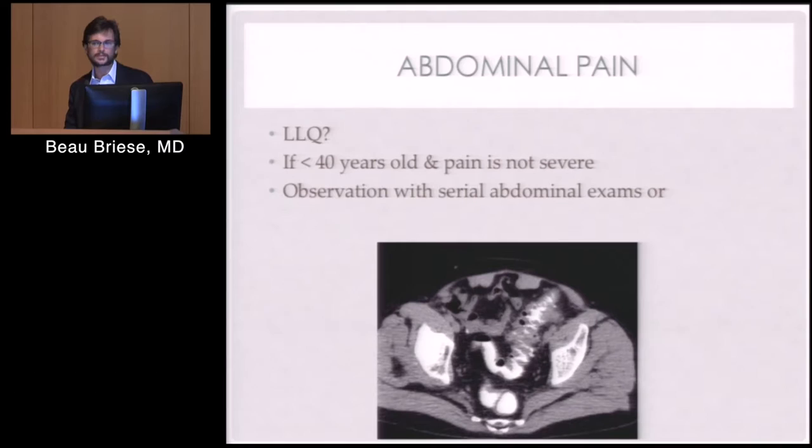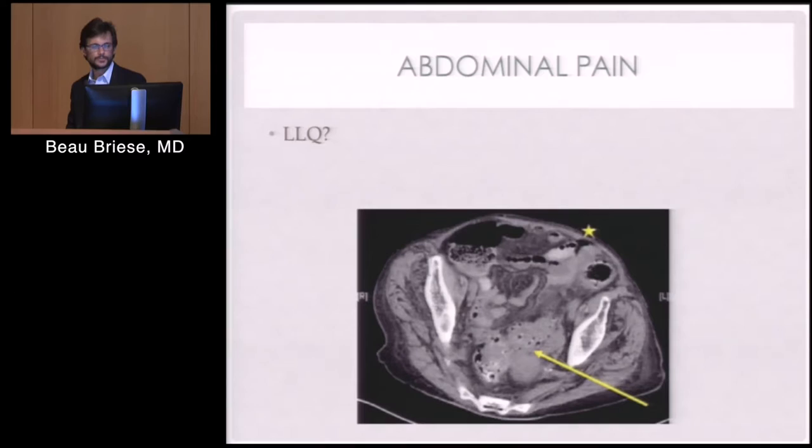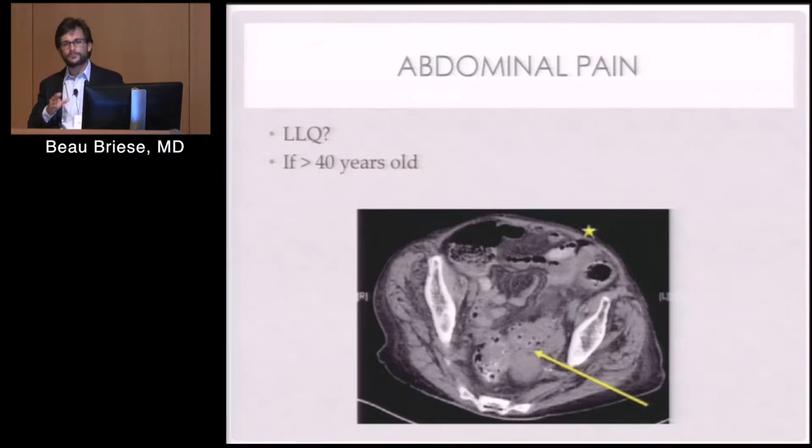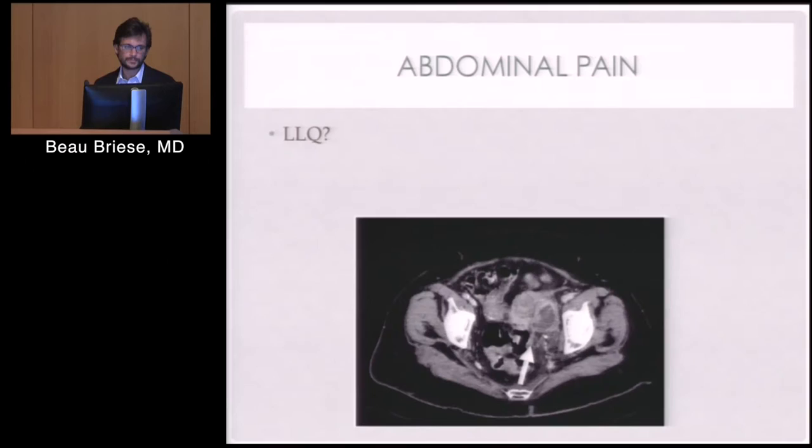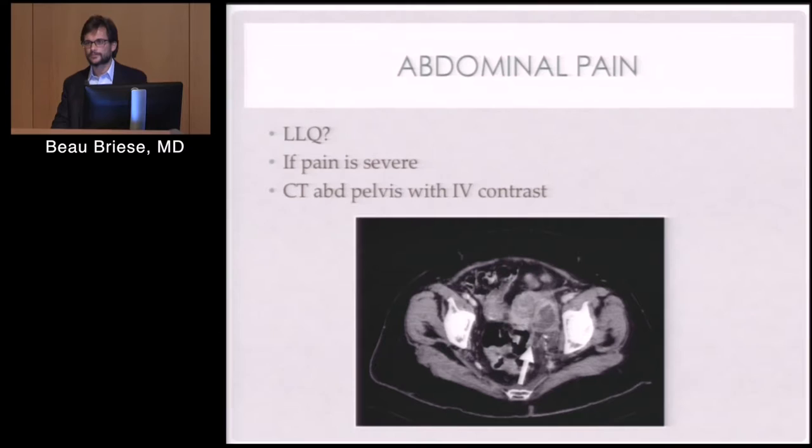People do different things. If they have this pain and they're greater than 40 years old, these are rough. People have different ages that they do the cutoff on. I'm just picking one, but 40 is one a lot of people agree on. You can just do the CAT scan, okay? If they really have this left lower quadrant pain, because diverticulitis after the age of 40 and especially 50 gets pretty common, especially in men. Okay. If the pain is severe for any patient, just get the CAT scan. If you've really got a high suspicion that something really bad is going down, you can always just get the CAT scan.